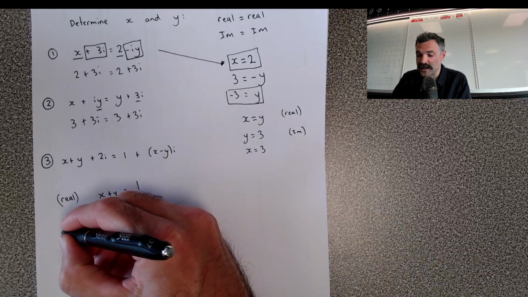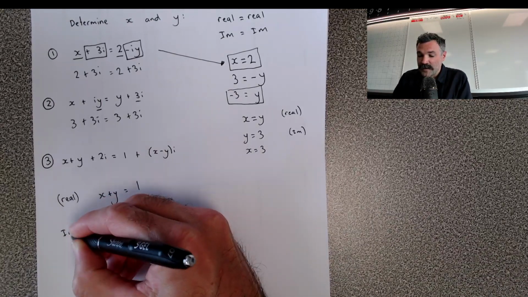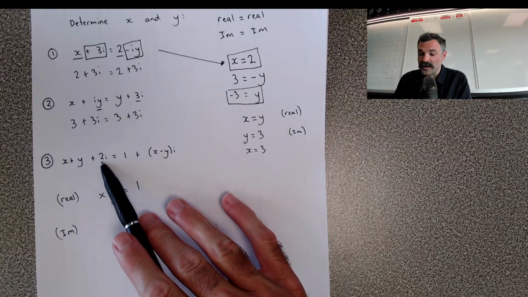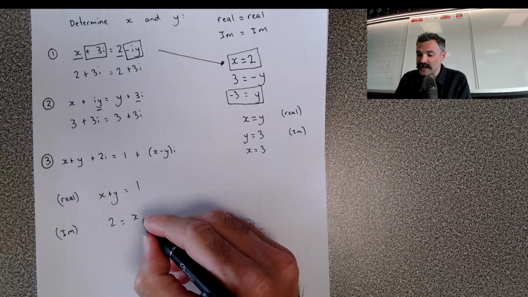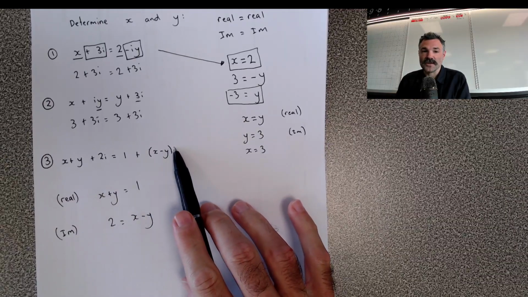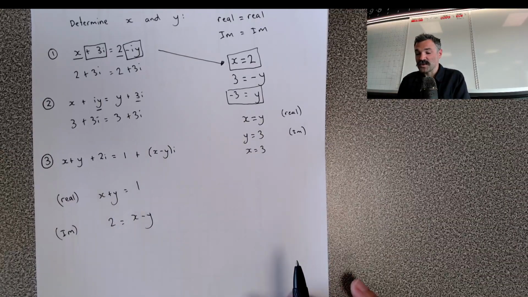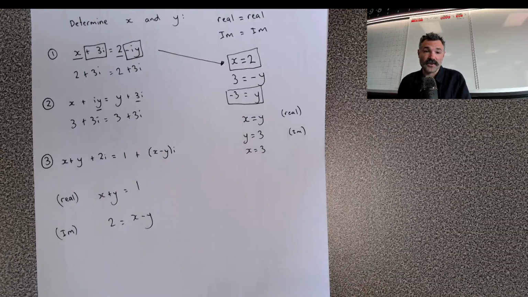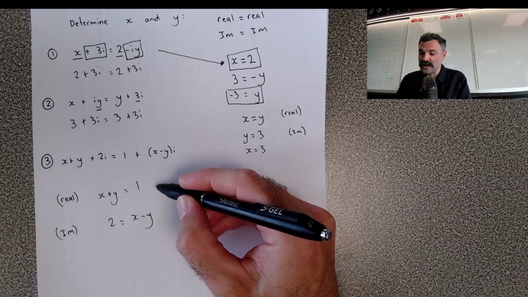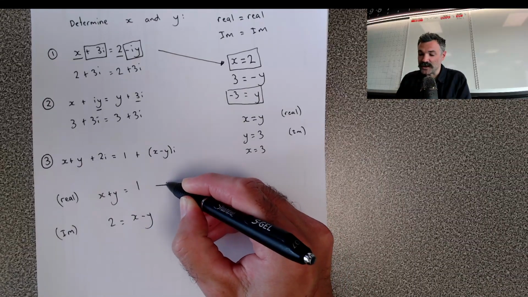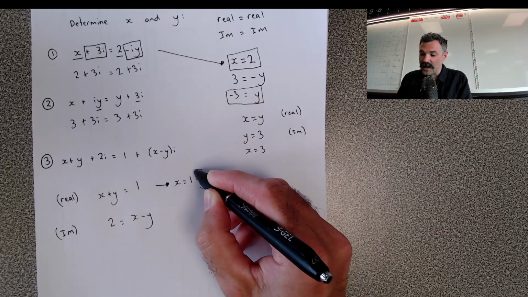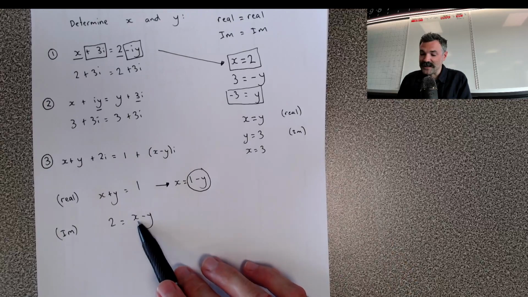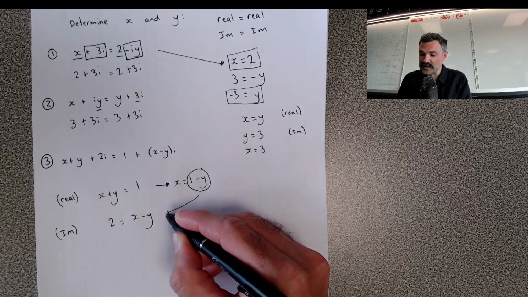That's great. Let's look at the imaginary part. So I've got 2 with my i. So 2 is equal to x minus y, the things that have i on this side. And now I have a simultaneous equation. There's different ways that you might want to solve it. I'm going to solve it using substitution. So I'm going to rewrite this equation so that it says x is equal to 1 minus y. And now I'm going to substitute that wherever I see x in this equation. So this is going to come in down here.